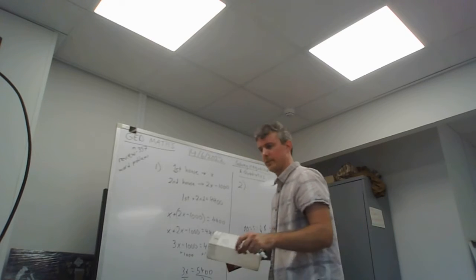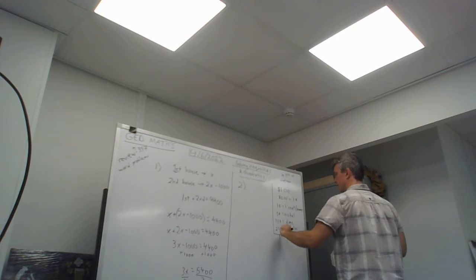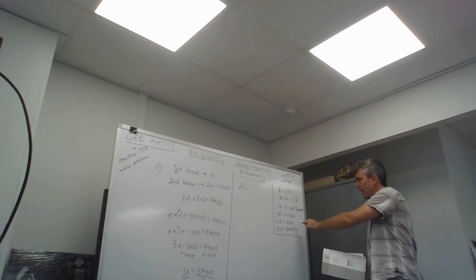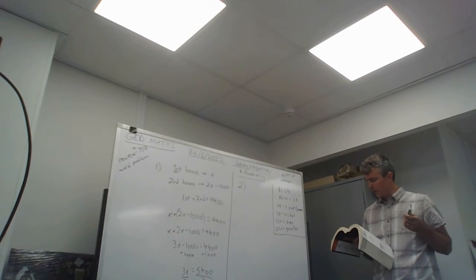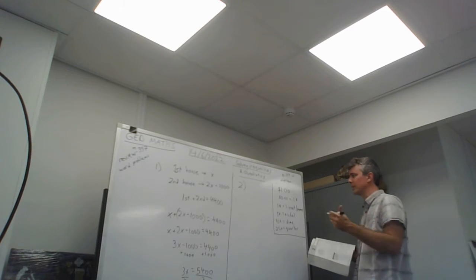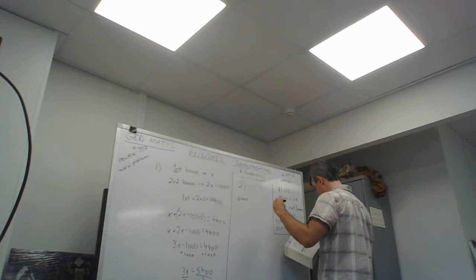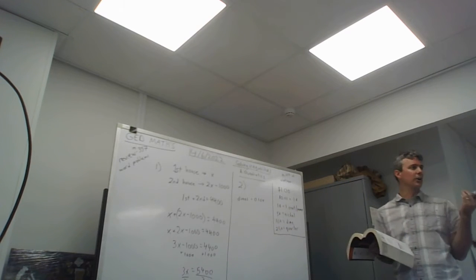So let me just erase these. Okay, so we have 24 coins, and they're either dimes or quarters. All right. And the total value of the coins is $4.50. So how many coins are dimes? All right, and then it actually gives you a nice hint. It says dimes are 0.10x, because that's the value of it, right?